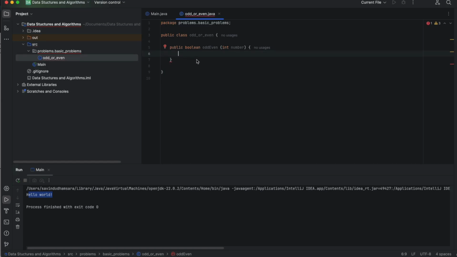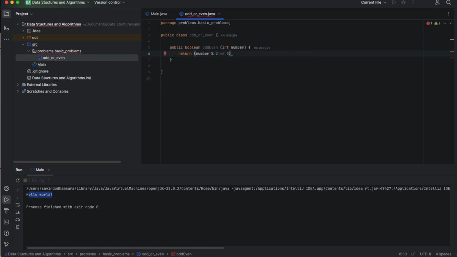So now, as we are given the number, I'm going to return it. We can use the remainder operator, and return true if the remainder becomes 0.